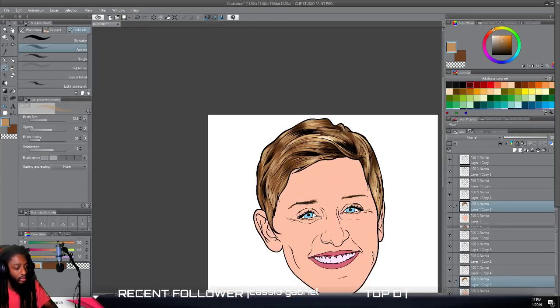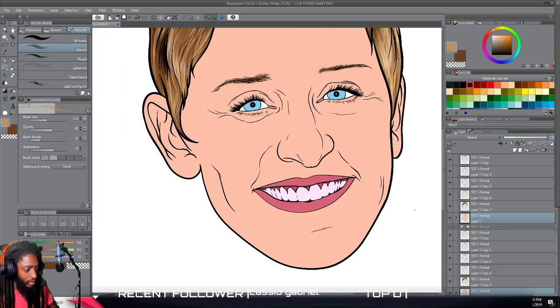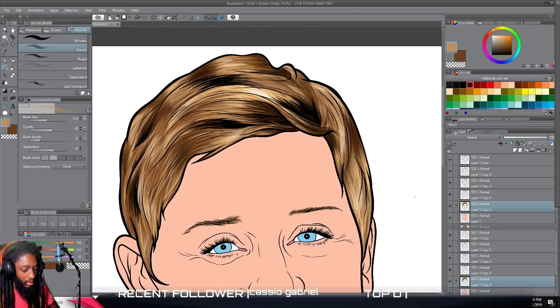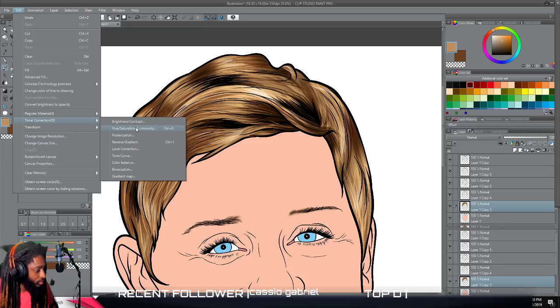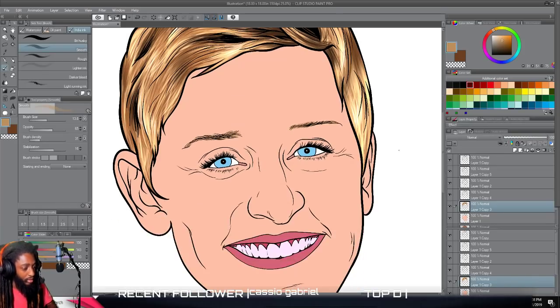But cool is good. Let's see, can I blend that skin tone layer a little bit? We gotta make this hair a little brighter as well. Let me go to my tone. Let me go to my brightness and contrast. Okay, that's about her color right there. Say okay, bam. Save it right there.